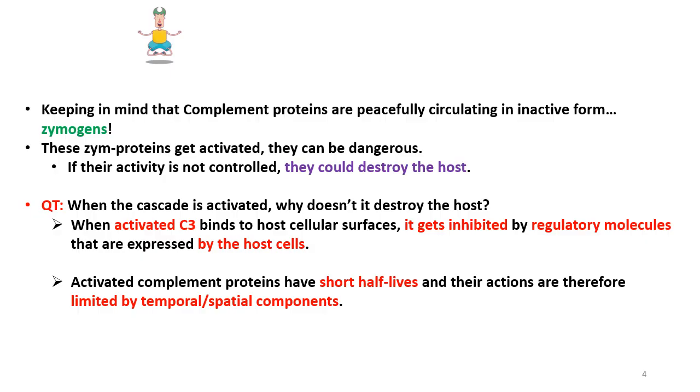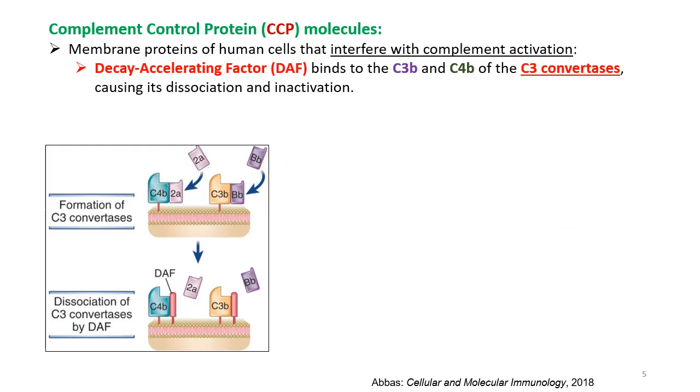So is that clear? Okay. How that thing is not really damaging right away. So now let's see more details how that is happening. So here are some molecules that are very important to prevent formation of MAC on your own cells. So you have these control proteins. Control proteins that are expressed, and some of them are on the surface of your cells, and some of them are floating around. So basically, those control proteins are going to avoid the damage or minimize the damage.